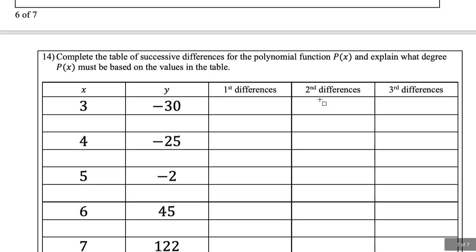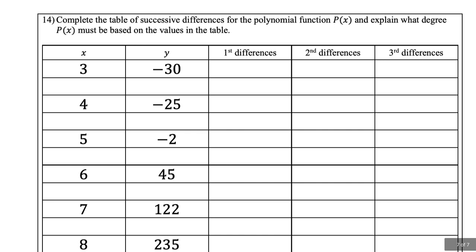And we are on to our final problem, looking at first, second, third differences. So we need to figure out what degree this polynomial is. And this is really cool. I wish I could teach this in Khan Academy because I think it's really fascinating. The general idea is whenever you have constant differences, that is the degree. So let's say all of the second differences were 2, 2, 2, 2. That means it's a degree 2 polynomial. If all the first differences are just 1, 1, 1, 1, 1, then it's a degree 1 polynomial. If it's a degree 3, it could be like negative 7, negative 7, negative 7, etc.